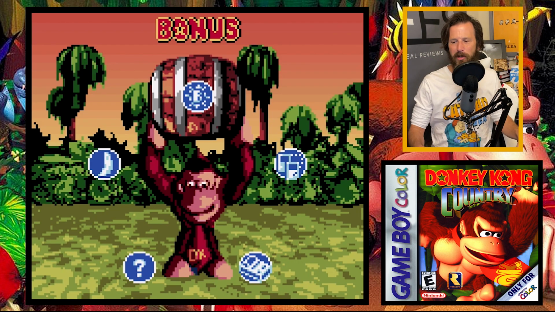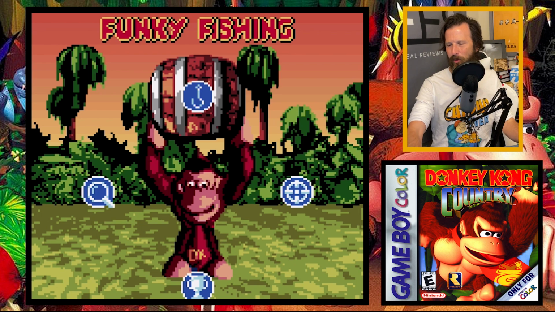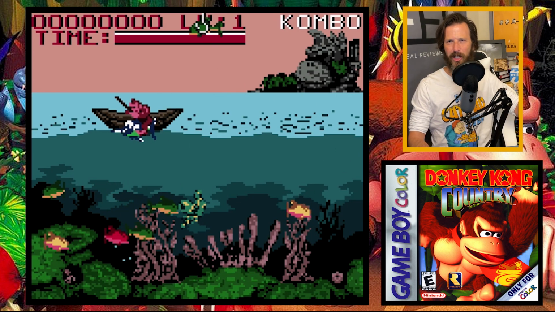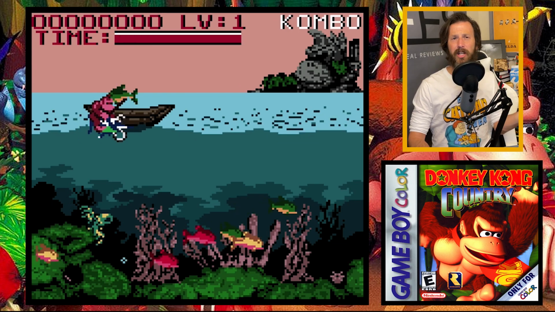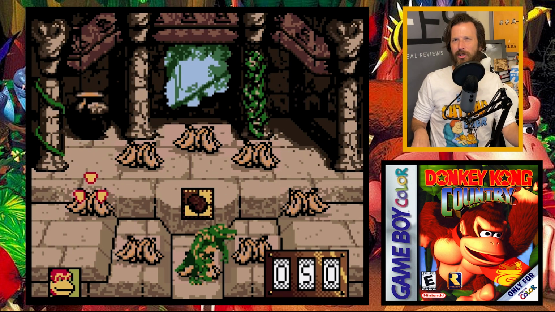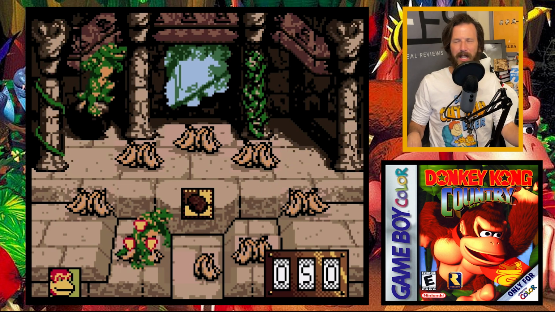And then you have the bonus. And the bonus is all these different mini games. You can go through one here called Funky Fishing, which allows you to fish off your boat here and pull fish up and flop them into your boat. And then you have Crosshair Cranky, which allows you to basically take target practice here. But it actually controls really weird. I didn't enjoy this mini game too much.